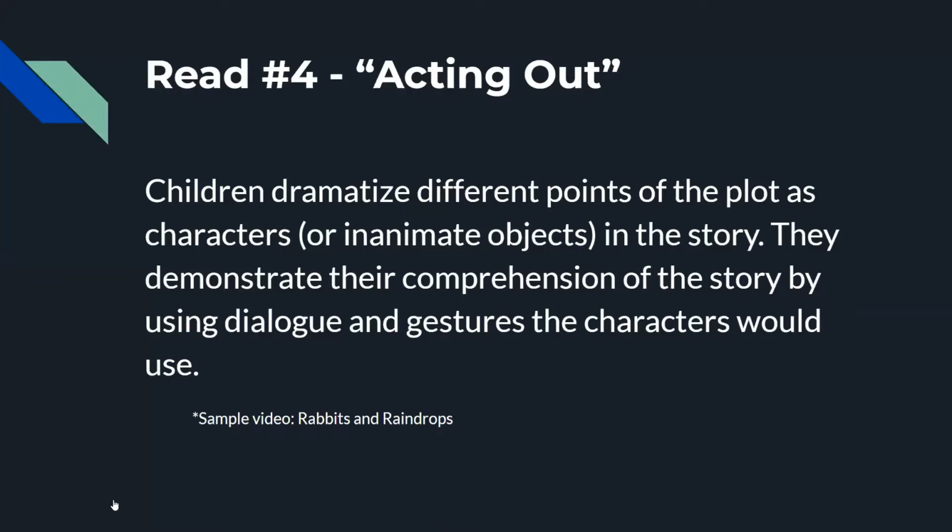And I don't have the students acting out Crybaby, but in another unit, we read the story Rabbits and Raindrops. That's our unit 3. So I do have a video of the students acting out that story. You won't see the part where I assign roles. So I've already assigned the roles. Students are sort of standing where they need to be to act out the story, and you'll tell that they're really familiar with the story. The story is short enough that they act out the whole thing. And I just sort of read through and the students act it out and check that out. Yeah, I know, I had the lights off in my classroom when I took this video, but.